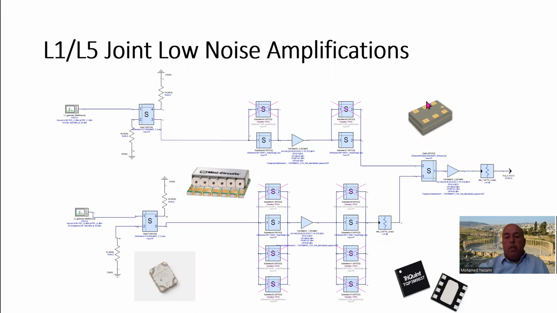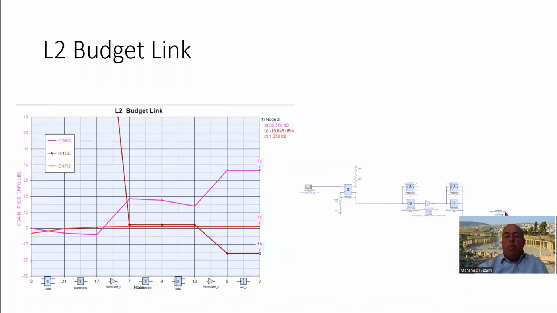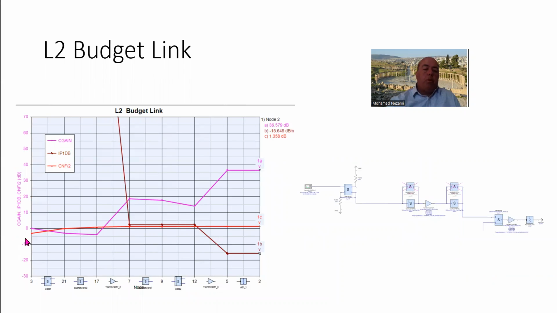And of course, like I said, this is a surface mount Wilkinson divider. You just need a 100 ohm resistor external in here between these two inputs. And so basically this combines the L1 and L2 so that you can go into the GPS demodulator in this case in here. So starting out with this system, the first thing we want to do is look at the link budget starting out at the antenna.